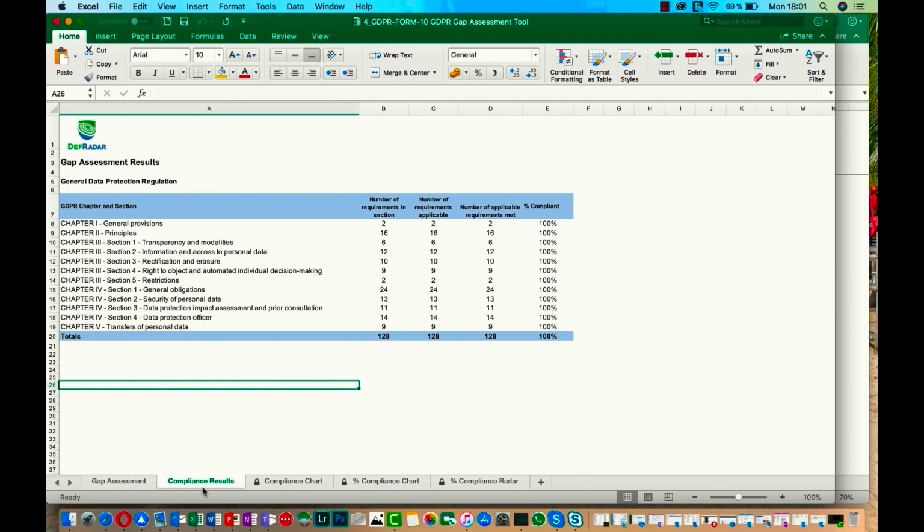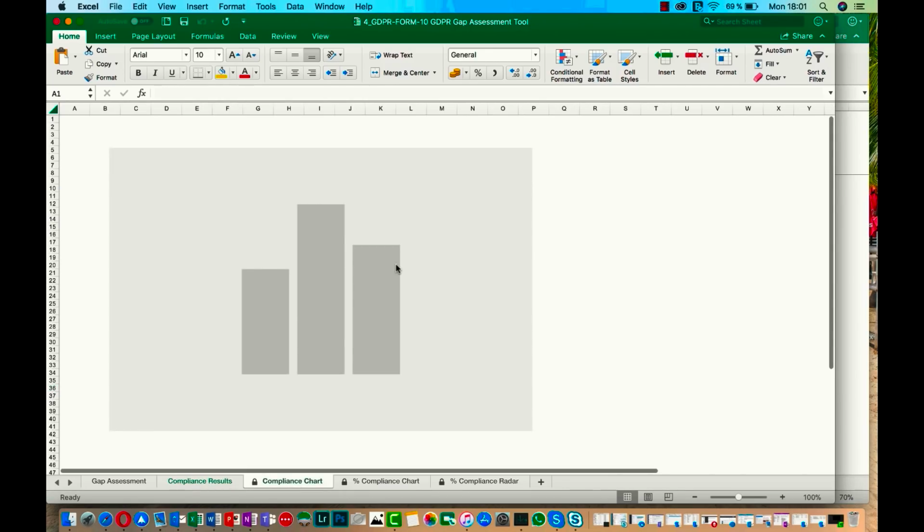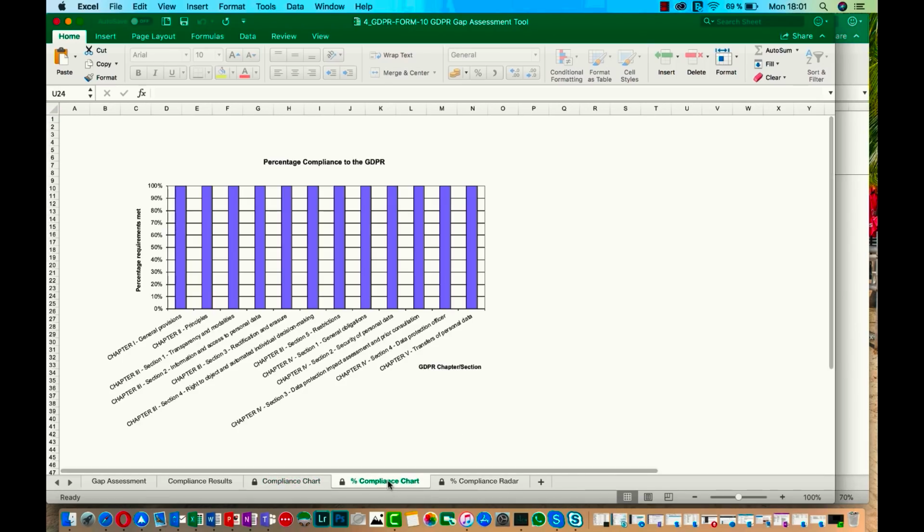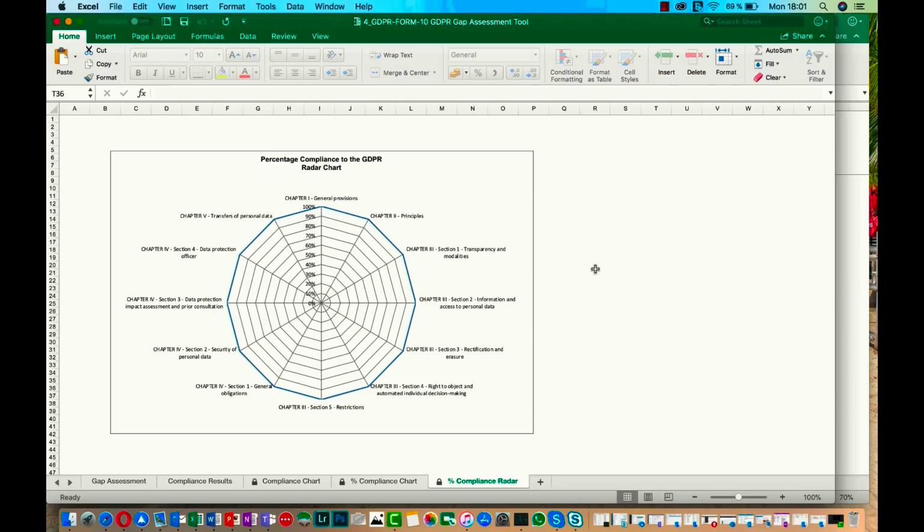Then you'll have some results in a separate tab that will say per chapters in how many requirements you are compliant or you are not compliant, and what it needs in order for you to match it. You have a chart then that will be filled in with info per chapter. How do you stand against the compliance? Right now I filled it with 100% yes, so that's why it looks the same. And then you have the percentage compliance for different areas for GDPR, and then there is more or less a radar in how do you stand in again based on the whole and the complete chapter.